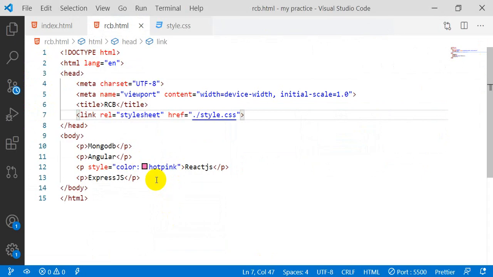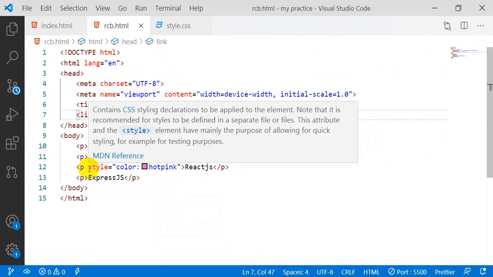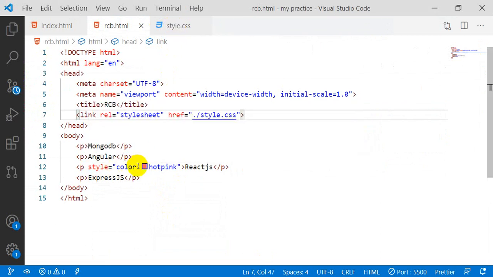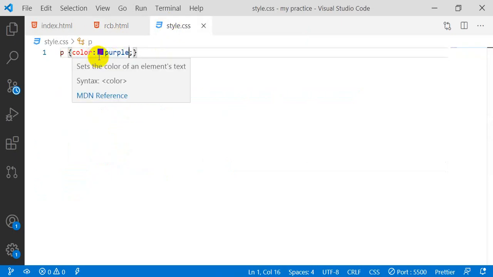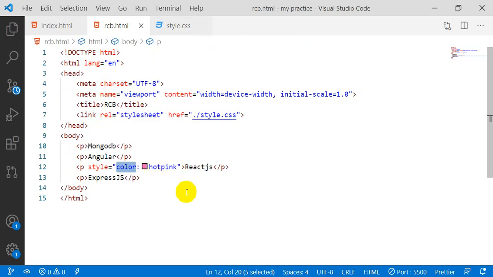Done. So sometimes we use inline CSS, guys. Always we go with the external CSS file. We don't use internal CSS. Sometimes we go with inline CSS because it overrides the properties of external CSS as well as internal CSS if the properties are the same. See, color is the same property here, yes or no? So if you want to override the external CSS properties or internal CSS properties, then we go for inline CSS, or else we always use external CSS, guys.